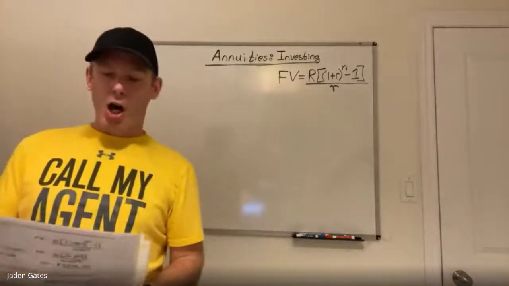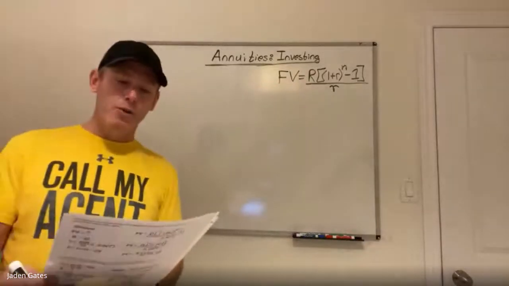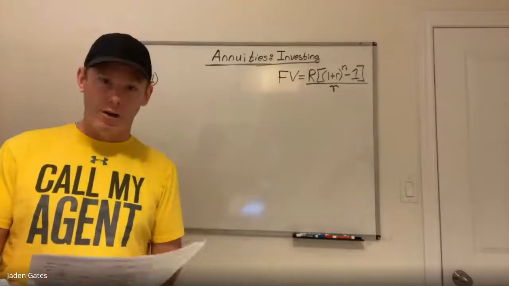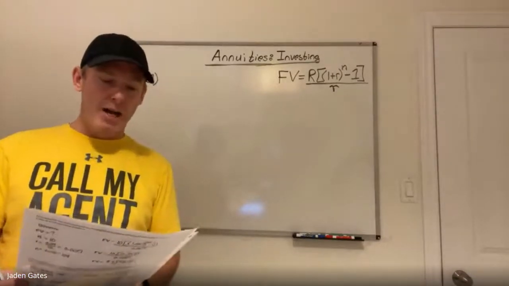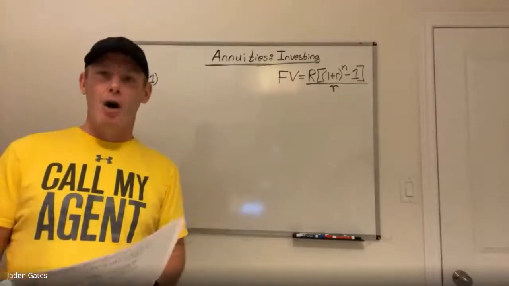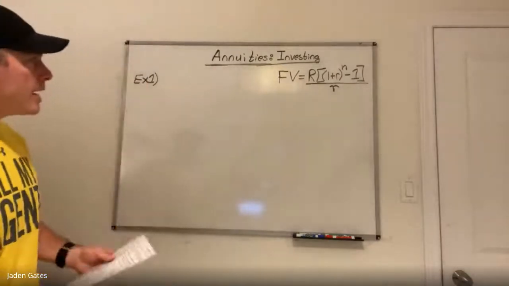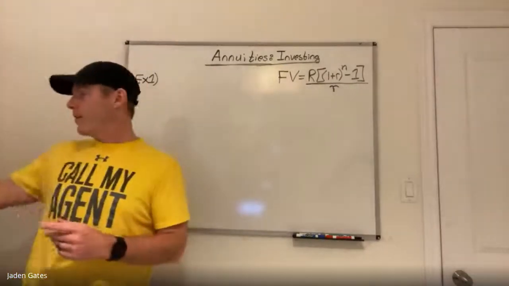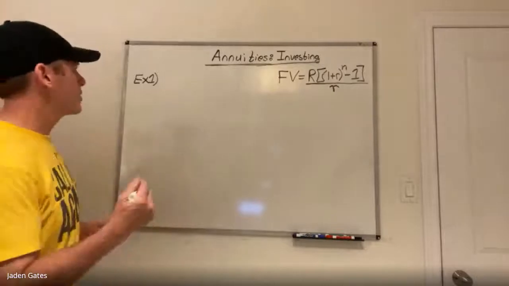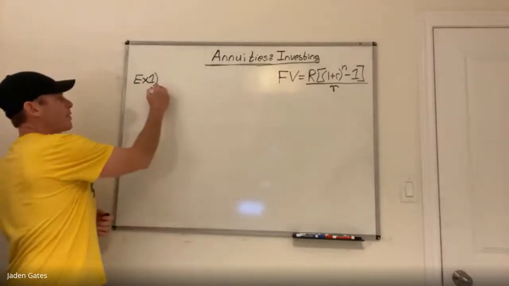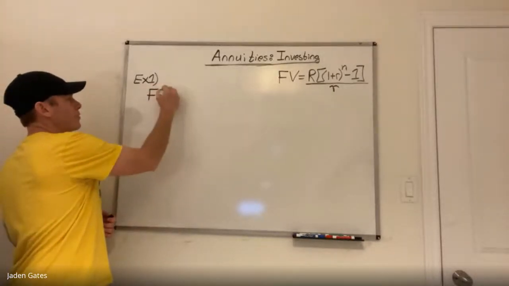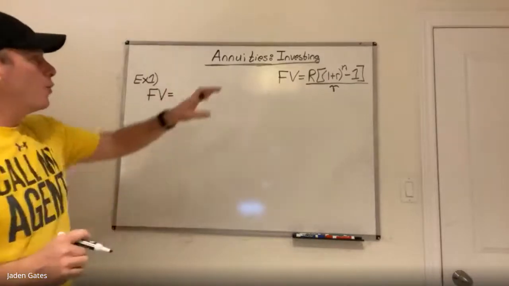So if I get to the first example here, it says, how much will accumulate, future value, in an account in which $100 is placed in the account after every year for 20 years at an interest rate of 8% compounded annually. All right, so like I did before, which I'm a big fan of in any math class, I'm going to write out what information I know. So I've got four variables here. And again, I know that I'm going to use this formula.